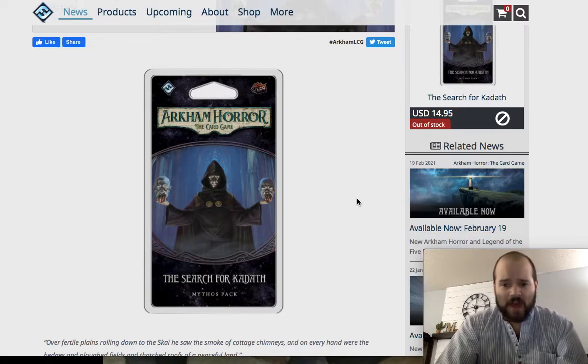In Search for Kadath, and there's really no big spoilers here, you're looking for Kadath, go figure. It's a land, an ancient land, and to do that, you'll be riding around on a boat. So you'll hop in a boat, and you'll go from place to place to place. And each place you go has all these really fascinating creatures, locations, ideas, interactions behind it.